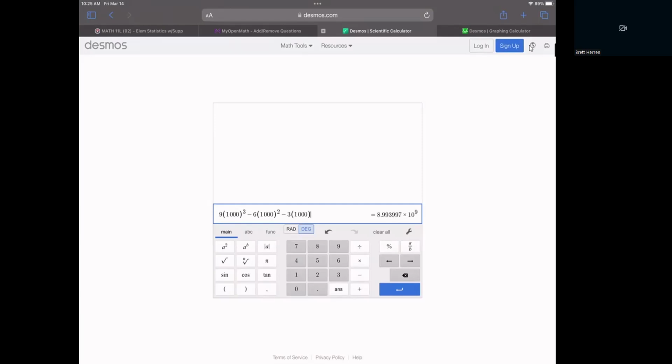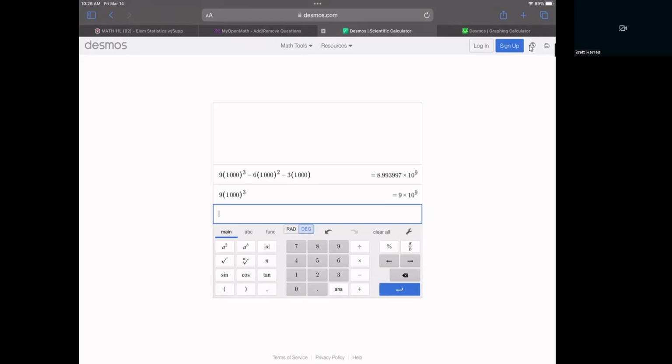Okay. Oh, so it got too big. Look at that answer. That's basically nine, see, 8.99. That's basically 9 times 10 to the ninth, which is just that first term. Let me show you, let me do just the first term. See how the 9 times 1,000 cubed, those other guys hardly affect it at all? It's basically the first term. See how those are almost the same, 8.99 times 10 to the ninth or 9 times 10 to the ninth? And we're only at 1,000, let alone when you get to a million, a billion, a trillion.